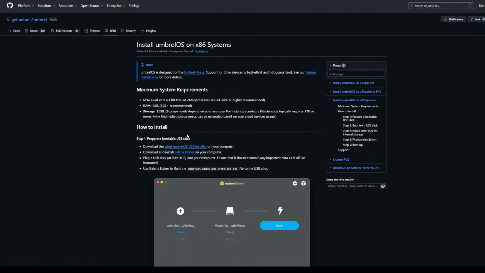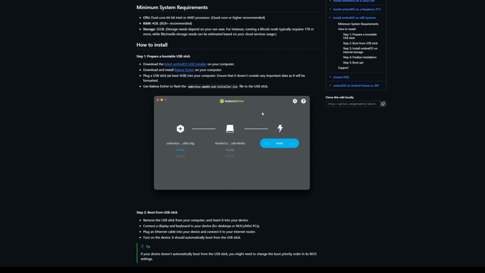Okay, with that being said, let's go ahead and look at what else we need here. So, we talked about you're going to need a USB stick, 4 gig or higher. That's how big the USB is going to be. We need to use the Balena Etcher installer, and we need to download the computer. So let's go ahead and get that party started. I'm going to get this download started here.